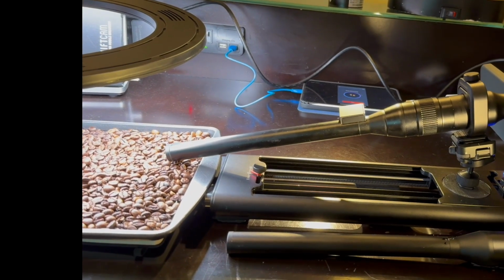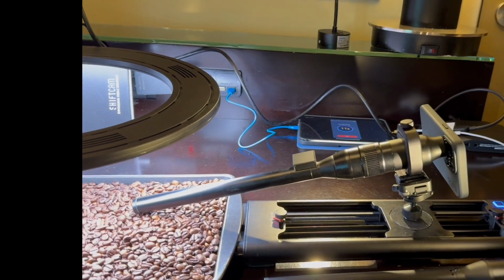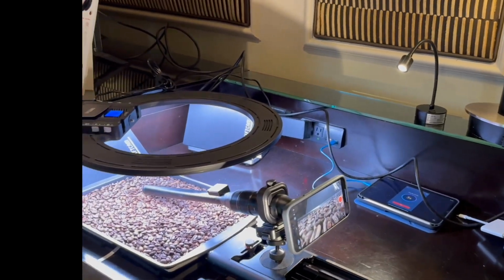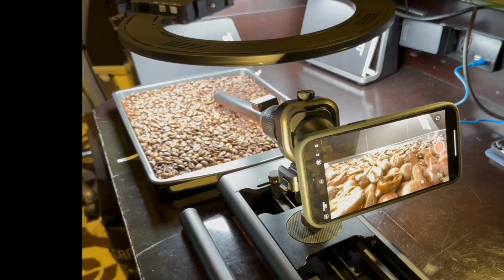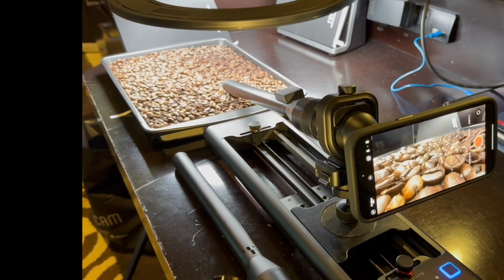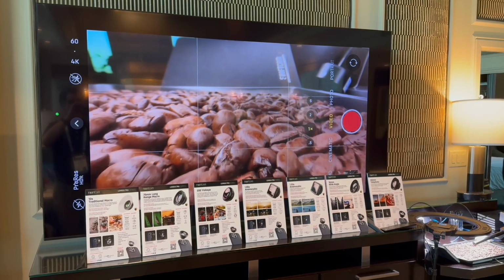So it gets you those perspectives and content in intricate details that you don't usually see every day. And then this is just a demo of coffee beans. And if you take a look at this side, this is something that you don't expect that you can stick with a phone. And by allowing this kind of professional lenses to be much more accessible and adapted to our smartphone user scenarios, it allows 100 times or even 1,000 times more people to be able to create content with it, removing the constraints on creativity. When you realize that this is a phone doing this with a lens built for the phone, it's extremely impressive. Thank you. So we are releasing the probe lens next month with a price point of $399 to begin with. So it's much more affordable than the traditional probe lenses that we're seeing in the market.